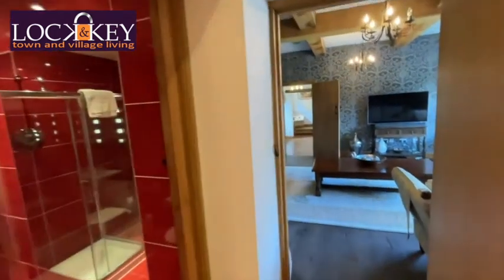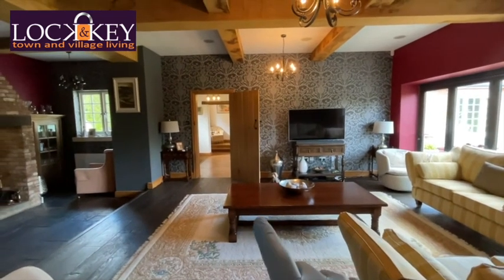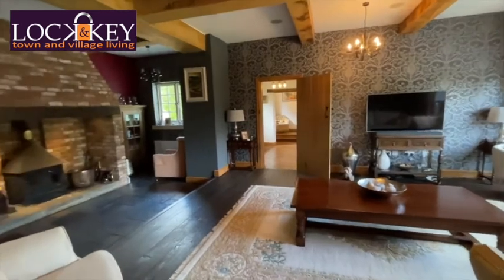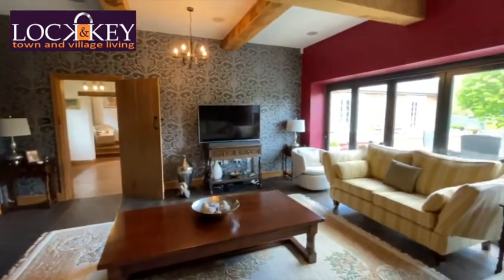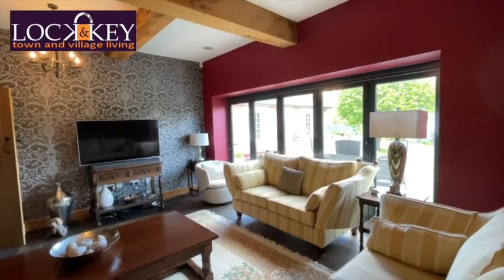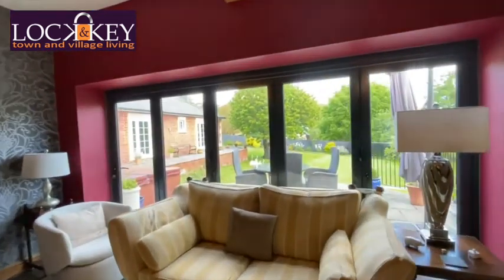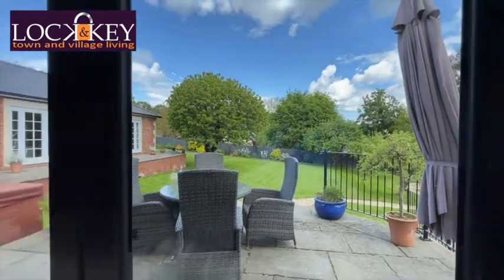Then you come back out. You come back out into this beautiful, beautiful living room. And then what we're going to do next, we're going to head in to the other part of the property. So obviously from bedroom 6, guys, we're going to go back out into this beautiful living room. Let's just pan that camera slowly around one more time. Look at the space and size of it. There's beautiful doors, patio out there. There's a hot tub out there. Don't think the hot tub's coming with the property, by the way. I'm not going to include it in the sale, but obviously that's what's there at the moment. And then you've got those beautiful views. I'm just going to show you one more time as it goes out into your land and beyond.